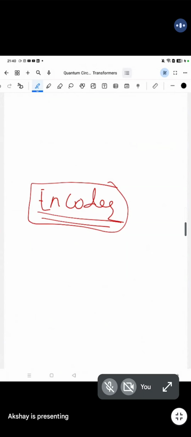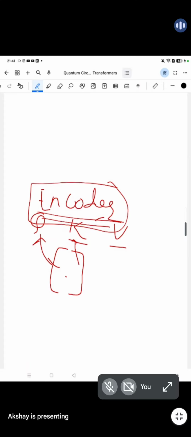So we have discussed the input. Let's say the text embedded vector and the positional encoded vector are concatenated or added, and you got a single vector. That single vector will be, for training purposes, your query vector, your key vector, and your value vector as well. Whenever the architecture has a decoder, that same vector will be the query vector, the key vector, and the value vector for training. Okay, so this is clear.